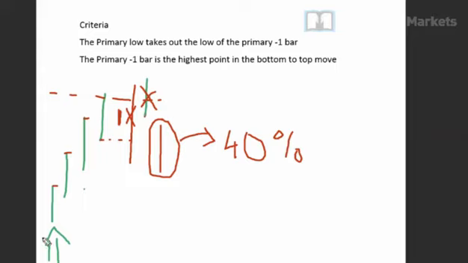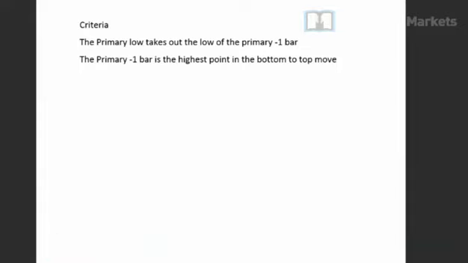Of course, we are just taking a look at a bottom to top move, so perhaps it might be useful for us to consider a top to bottom move just so the concept is clear. So on slide 2, here we're in a top to bottom move. How do we know we're in a top to bottom move?